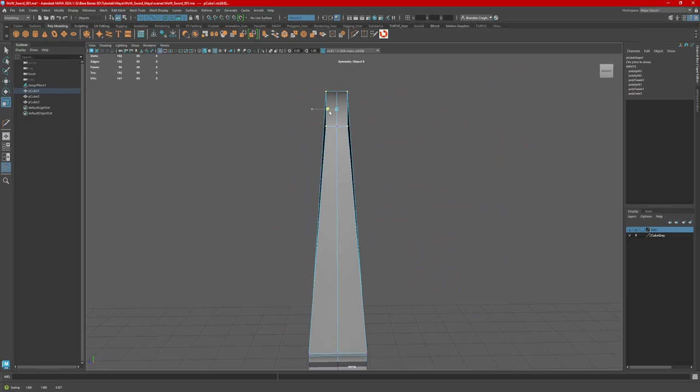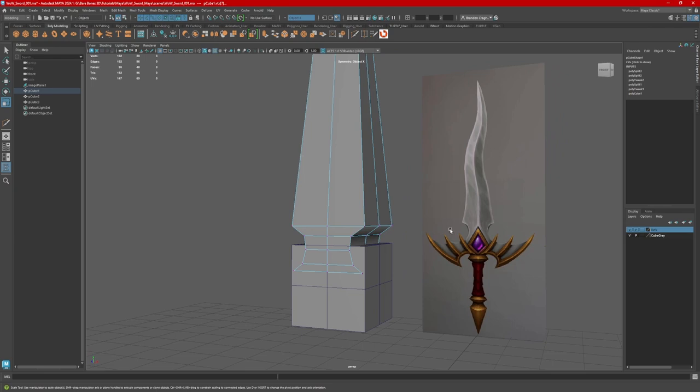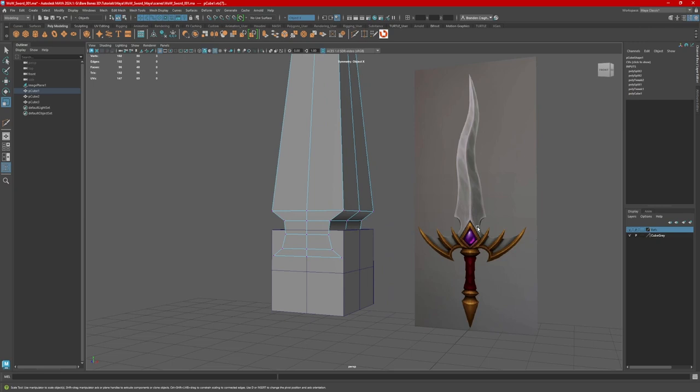I'll bring this in here and let's just do this for now. I'm going to modify this more later, but just to get us started. All right, now with this blade, it looks like it is quite a bit thicker down here than it is with the rest. So I can see these edges, these shadows in here imply that it's a little thicker. Long-term, I may want to weld it to the rest of the piece because it looks like it does carry through, but we'll start by doing separate ones just because it's a little easier.